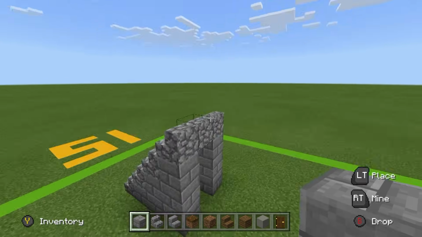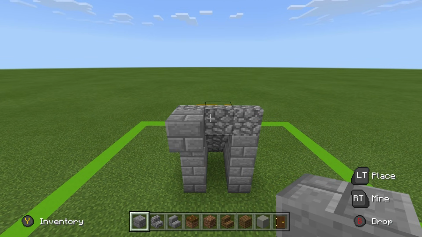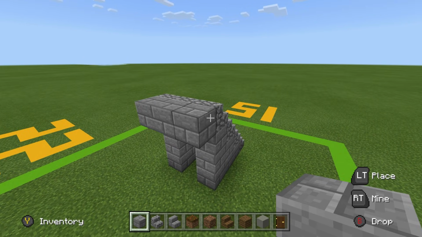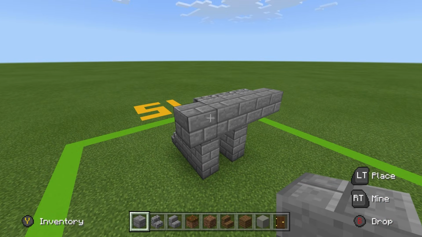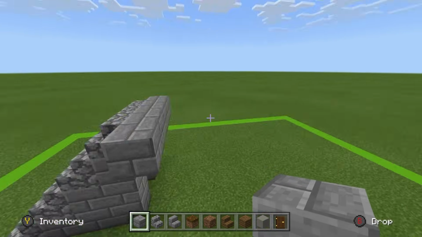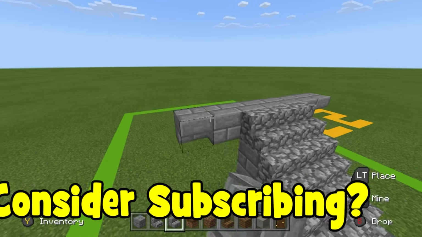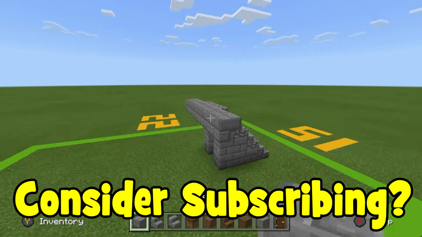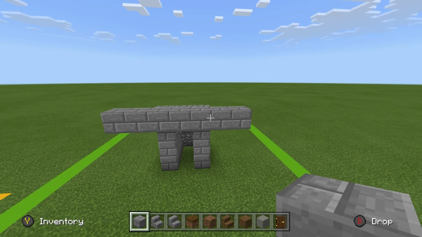At the top of the build, I want you to place a row of stone bricks coming inwards from each one of the cobblestone stairs. Extend the stone brick right and left by 1. It's important that we then place upside down stone brick stairs left and right of the stone bricks. Extend each stone brick backwards using stone bricks themselves.